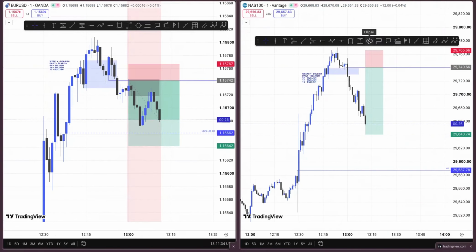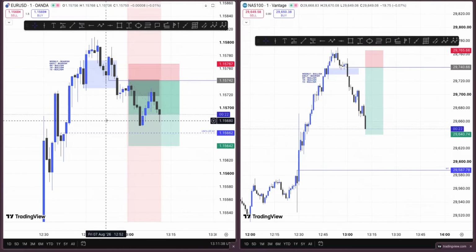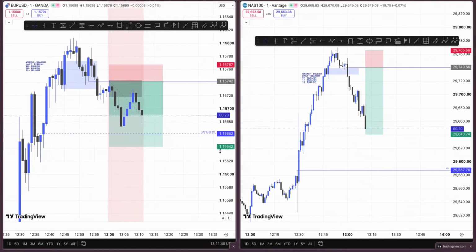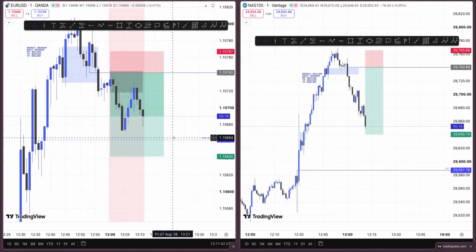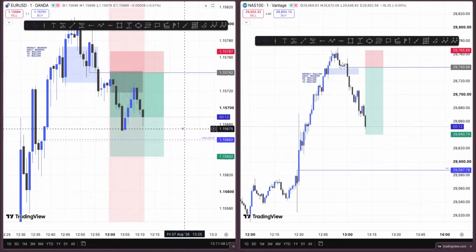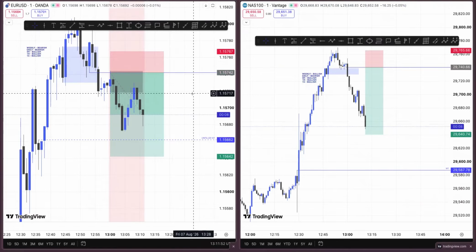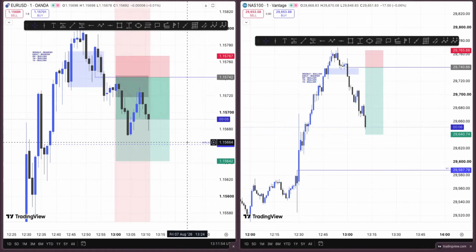I'm going to break even on EURUSD when price touches this demand right here. That's what I'm feeling. When price touches here, I'm going to break even because this demand can invalidate the supply that's giving the move right here. So if I break even, I'm safe. That's what I'm actually going to do when price touches it. So let's see how it plays.